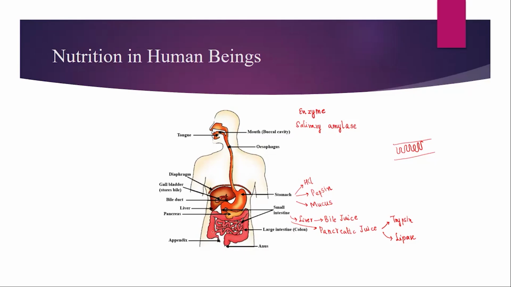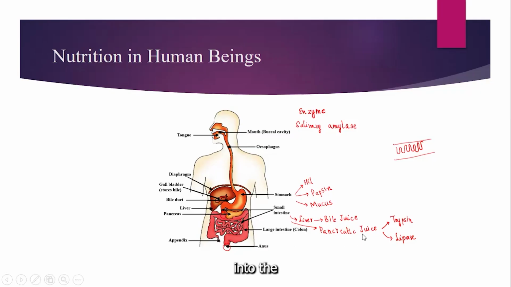The unabsorbed food is sent into the large intestine, where the walls absorb more water from this material. The rest of the material is removed from the body via the anus and is regulated by anal sphincter. So always remember that the sphincter muscles are present here and also here. These regulate the motion of food or the unwanted products.